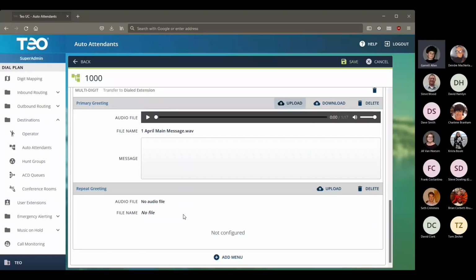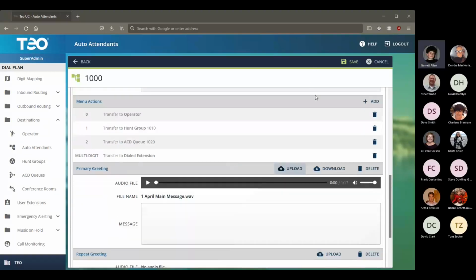For example, this menu or message I just loaded here is more than a minute long, with a lot of boilerplate in the front of it. What we might do in that case is build a repeat greeting that just presents the menu options again, so that someone, if they misdial or aren't sure where to dial or don't dial anything, just receives their options again so they can get through the menu. Not mandatory, but like I said, can lead to a better user experience.